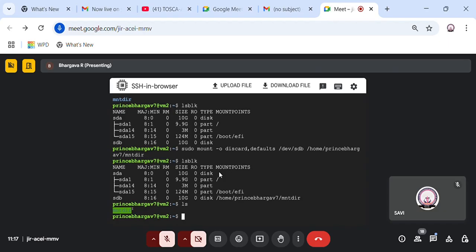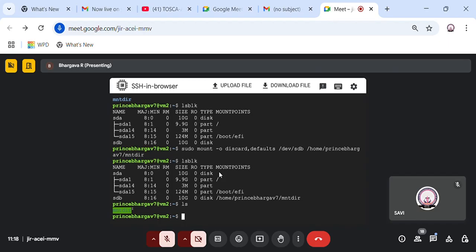The next task is to analyze the device and the path.